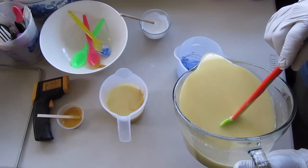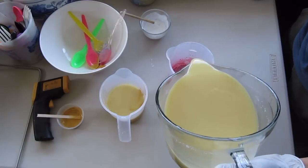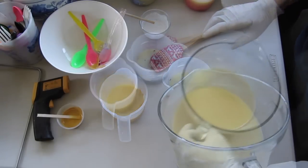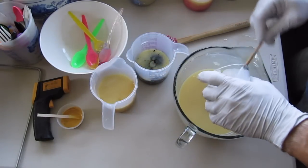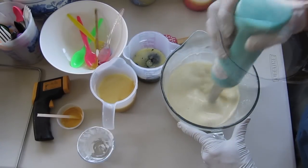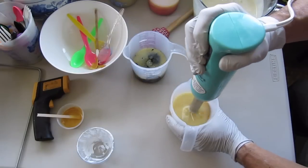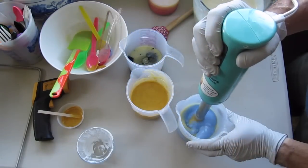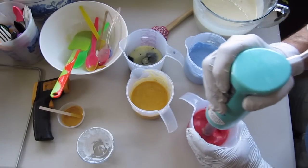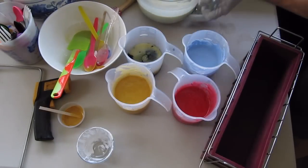This is blue with some titanium dioxide. This is my red. The majority of this is going to be white. And go to my gold. And the red. I'm going to start by pouring my white.